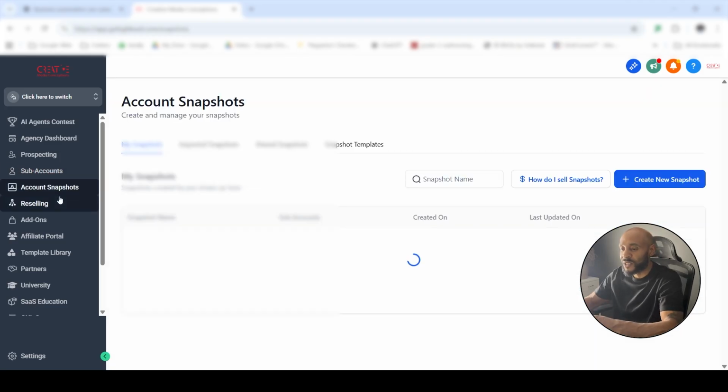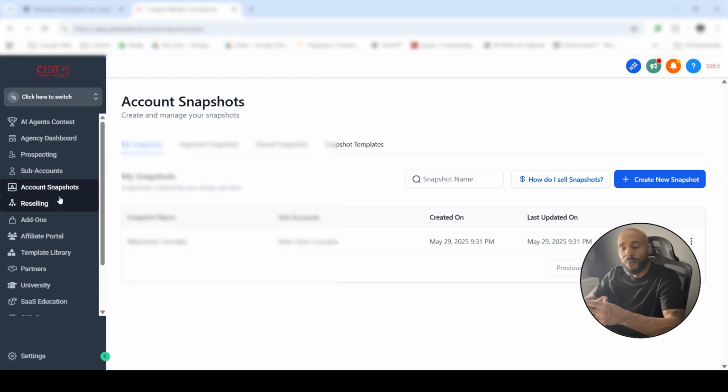An account snapshot. So depending on where you get your instance of high level, it should come already pre-installed with several different snapshots. So the snapshot would include any funnels, the website, the email nurture sequence, the automations. It will include everything that we've incorporated on that account. So we have AI agents built in. If we're using WhatsApp, if we have an email sequence set up, you will get all of it just with the snapshot. And so you can just import or export snapshots, as you can see on this particular area right here.